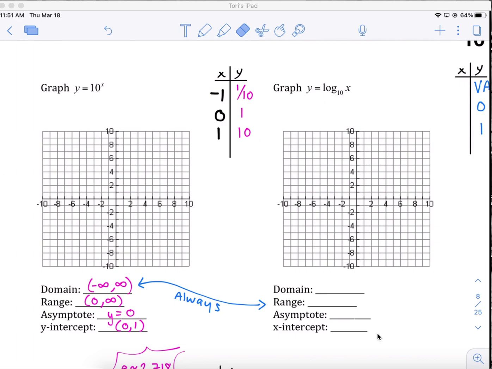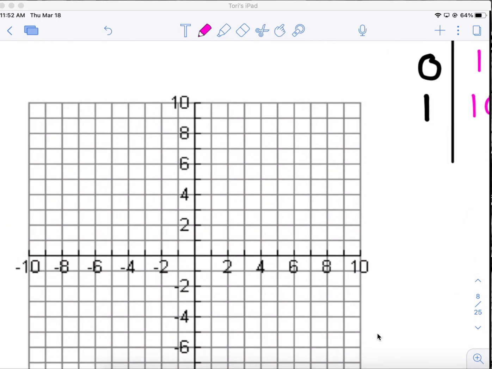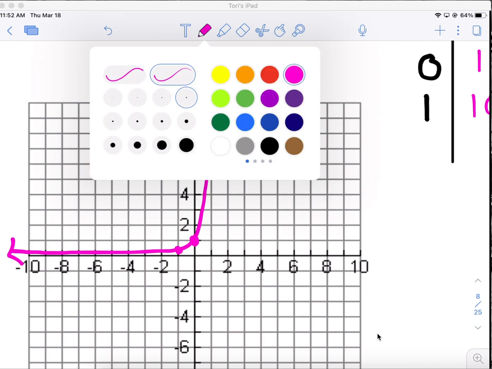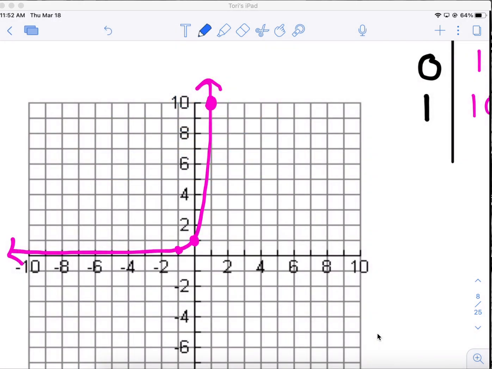If I'm going to graph the comparison between 10 to the x power, that means I am going to raise it basically 3 times. I'm going to plug in -1 as his exponent. That's 1 over 10. Plug in 0 as his exponent. We know that gives us 1. Plug in 1 as the exponent, that gives us 10. So graphing this guy, basically I end up with my normal y-intercept, I end up with my b value, I end up with my invert, and that is going to be a very, very, very steep graph, with an asymptote on y equals 0.